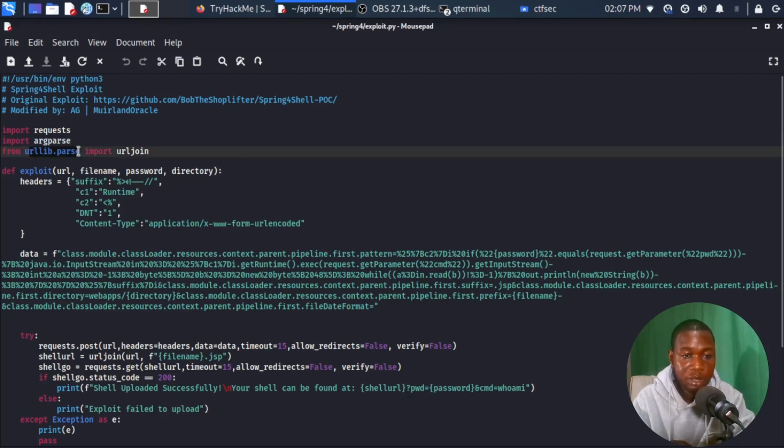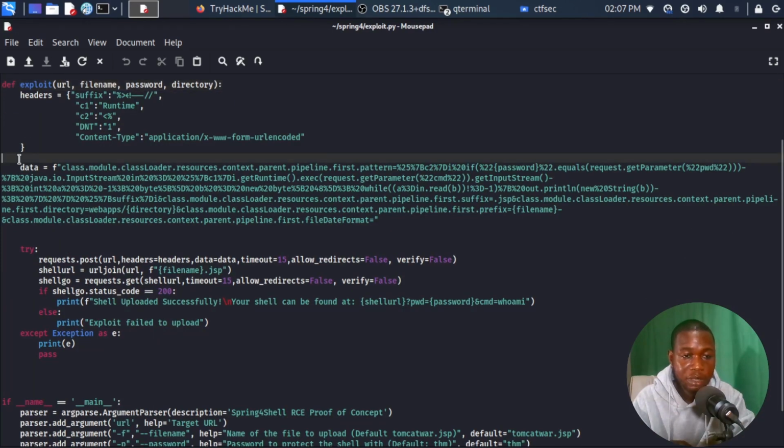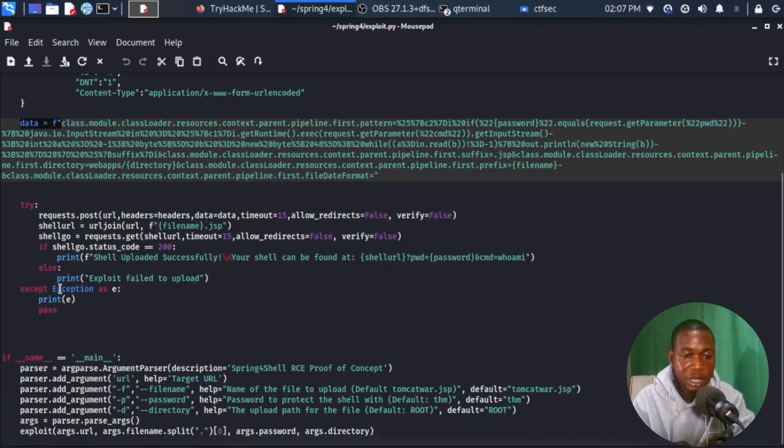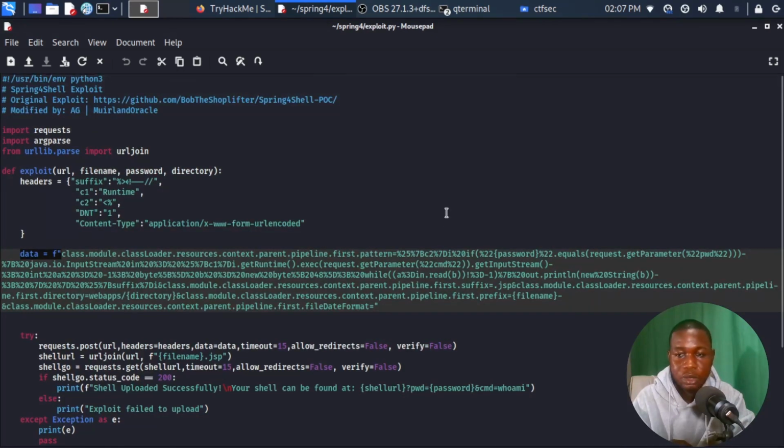We have urllib, and we have a function definition called exploit, and we have the headers set, we have the data also being set, and we have the try and except being used in this code. So this is the code we are going to be using.